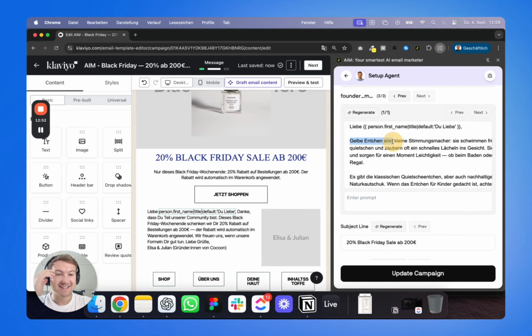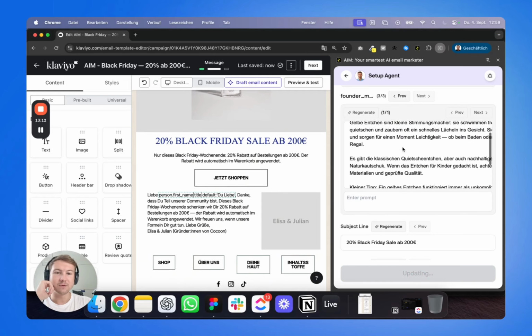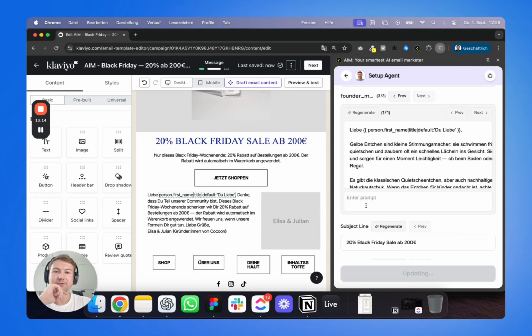Okay, this actually says yellow ducks are vibe makers essentially. I don't even know how to translate this, but I can essentially click update campaign right now, and then it will automatically add this. This might take a few seconds as well.